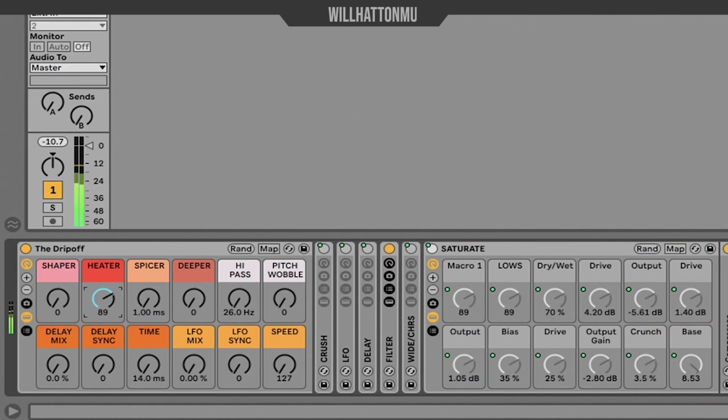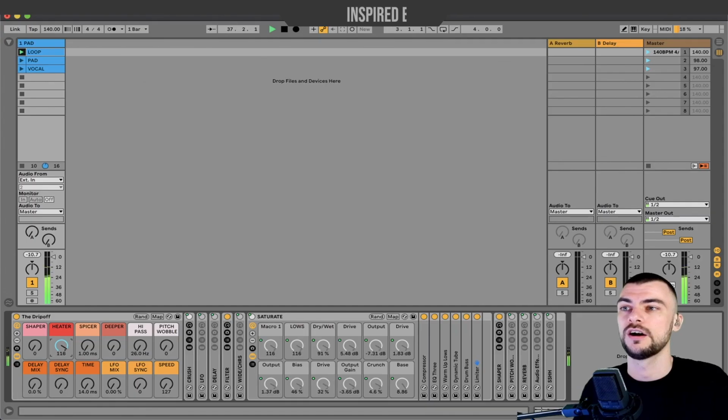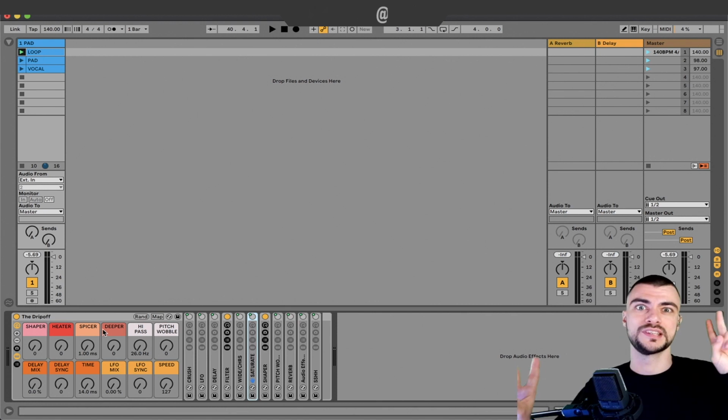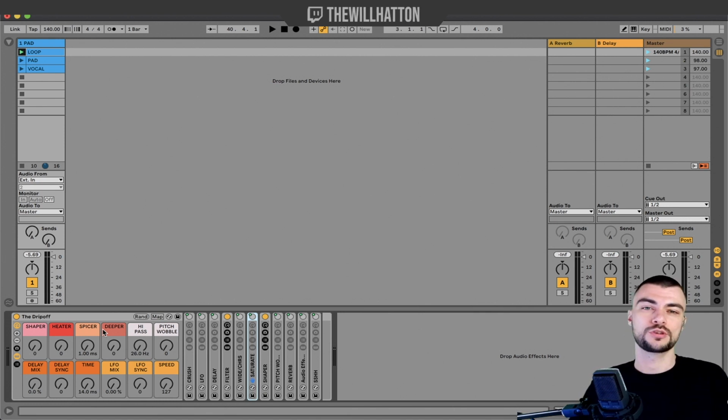Once we get to 90, my bit crusher turns on, and then I can kind of affect the frequencies even more and just really drive that quite hard. That's the only one that I've drastically changed from the drip plugin, because I felt like there was more room to play around with some of the things that it was heating up, some of the warmth that you were adding, and the destruction to whatever signal you were sending through it.